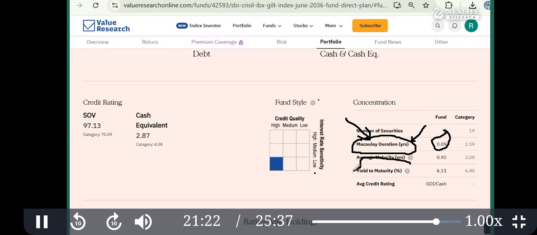One more parameter we look at when we invest is the yield to maturity. Yield to maturity is a calculated return, on the assumption that you invest in that bond and stay till maturity, and the interest is reinvested at the same rate. Whatever return you get is the yield to maturity. This is just a calculated value, but it helps us select a debt fund or debt product. The way we select an FD based on the interest rate, here you select the YTM, higher the better. In general, debt funds give you 6 to 10% YTM. So YTM is one more criterion to select a debt product. So this is about index funds.